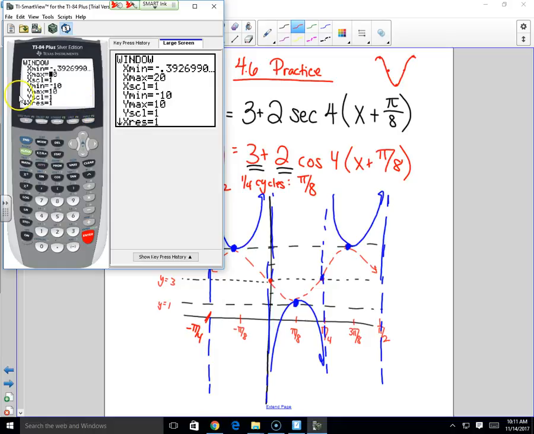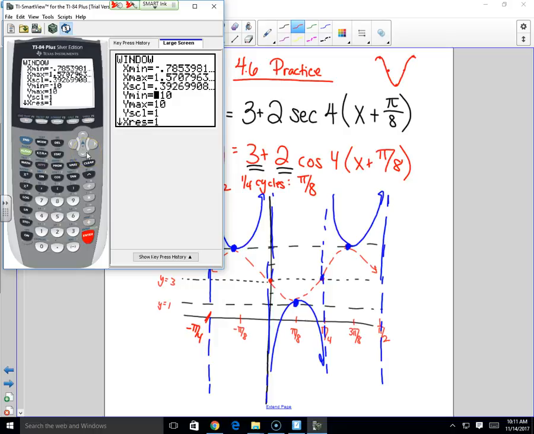Okay, shush. If our x min is negative pi over, what did I make it? Negative pi over 4. You can literally type that in, negative pi over 4. That can be helpful for making your windows match. What would I make my x max? Pi over 2. I can literally type that in. Don't worry, the calculator knows who pi is. Pi over 2 will just make it nasty decimals. We could have our tick marks if you wanted to. You could make it pi over 8 because that's what we ended up doing in our graph.